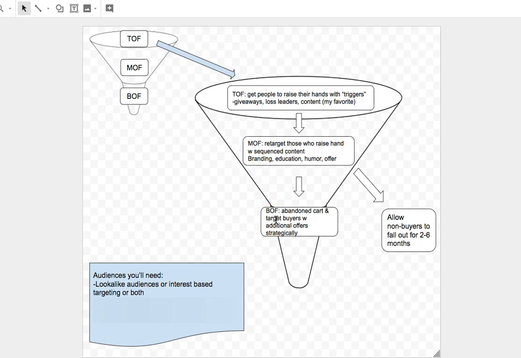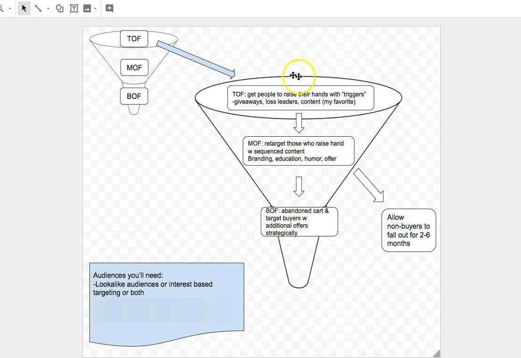Maybe they respond to an email, or maybe they come looking for us on their own. And if they do that, then they can pick up where they left off, so to speak, in this part of the funnel. The way you do that is by setting up an audience of people who have triggered with one of your methods up here at the top within a certain time frame, say for the past 4 months. And you would exclude that audience from your trigger ads.